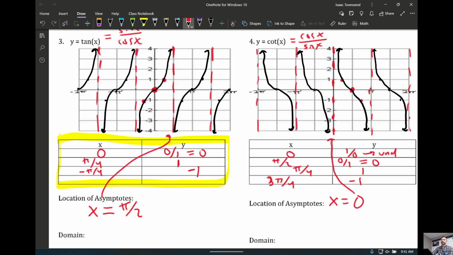And then we're going to say there's another one if you add this distance. If you add pi, you get another one. But you could also subtract pi, not 2 pi. This distance is pi. You could also add 2 pi, or 3 pi, or 20 pi, or 100 pi. Or you could subtract a pi, or subtract 2 pi, or subtract 20 pi. So we need to add multiples.